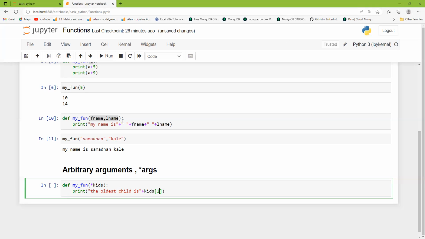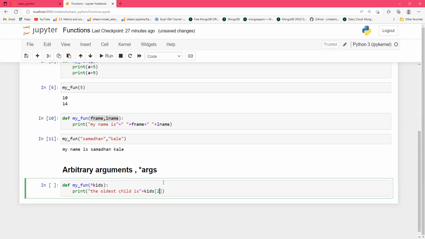Now see guys, we have given the asterisk sign before the parameter name, that is, kids is the parameter name, and before kids we have given the asterisk sign. So when we call the function, we have to enter the number of names of the kids in this function. It will give the output as the oldest child is kids of 2.